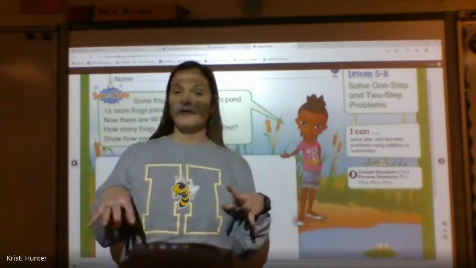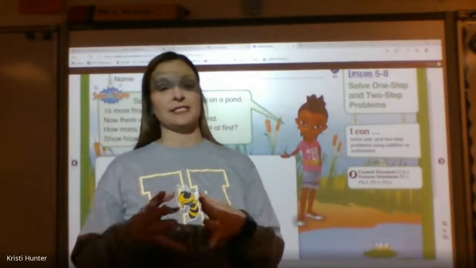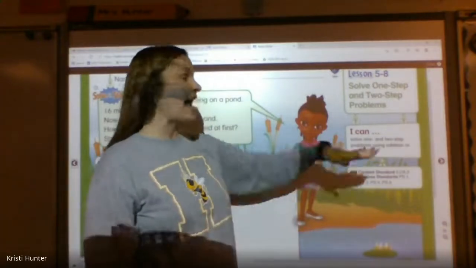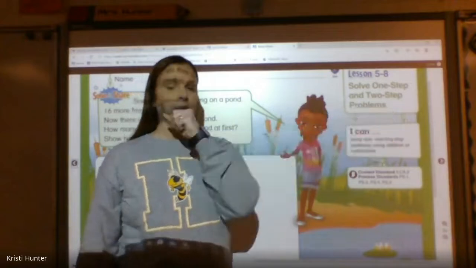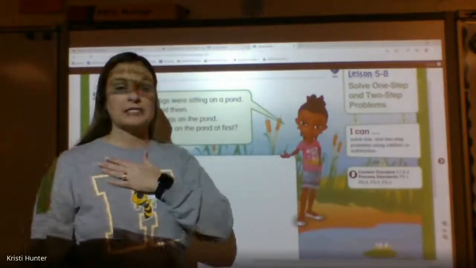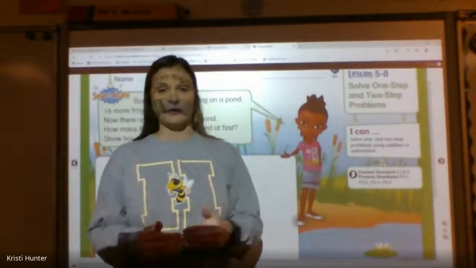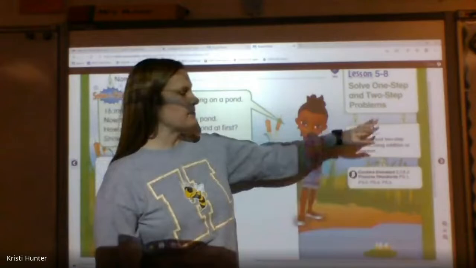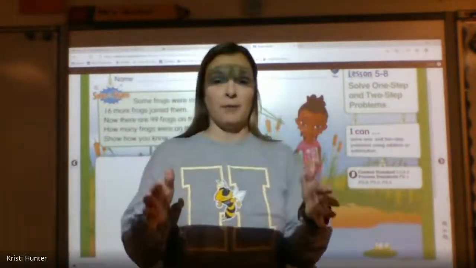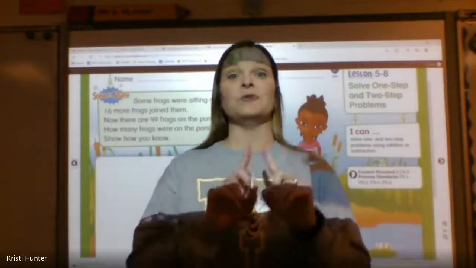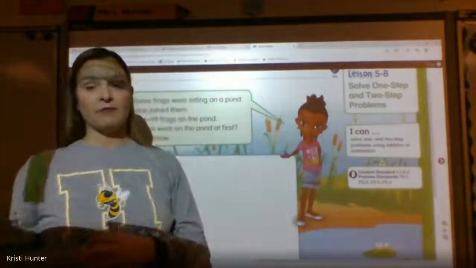So now that we've gone over lots of strategies, it's important that we know how to use those strategies to solve problems. In fact, we're going to go over 1 and 2 step problems here. Some of these problems are going to require 1 step. So we set up a subtraction problem, work out the problem, and that's our answer. Some of them are going to require 2 steps. So where we have to set up a problem, work out that problem, and then do something else to the answer that we got. So we're going to go over several of these problems.